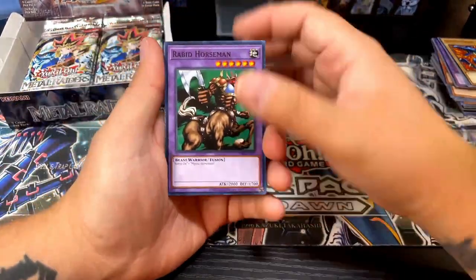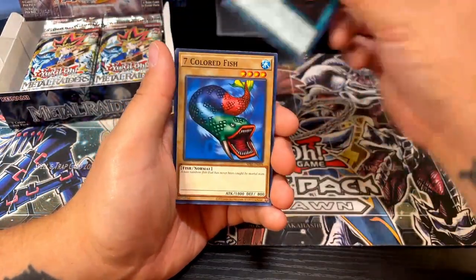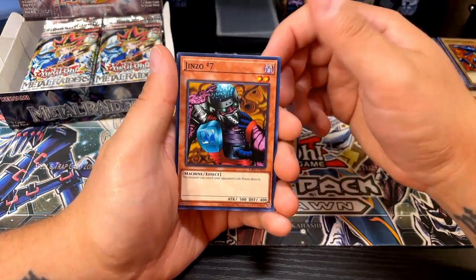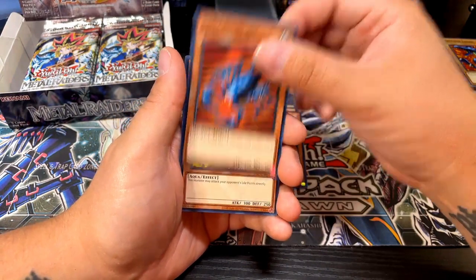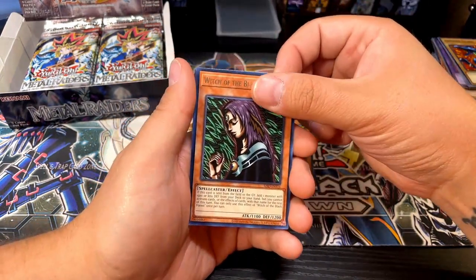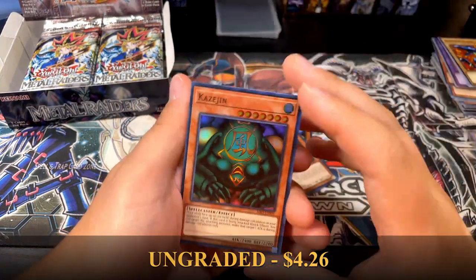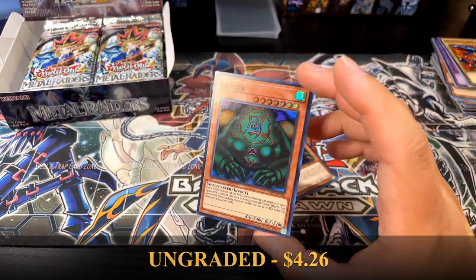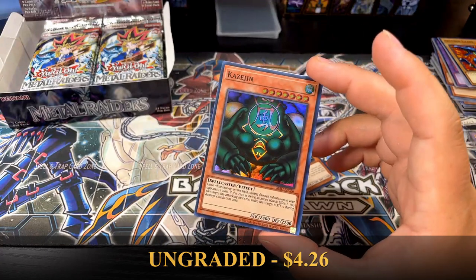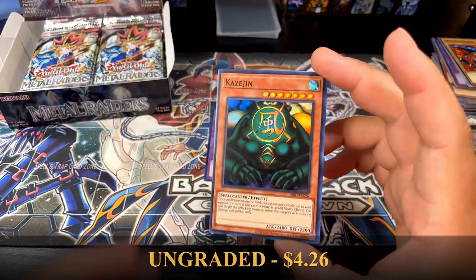Rabbit Horseman, Ring of Magnetism, Seven Colored Fish, Illusionist Faceless Mage, Jinzo number 7, Steel Scorpion, Uguchi, Witch of the Black Forest. Yo, Kazajin, let's go. That's so dope. Ah, that's such a cool card. Oh, it's so cool.